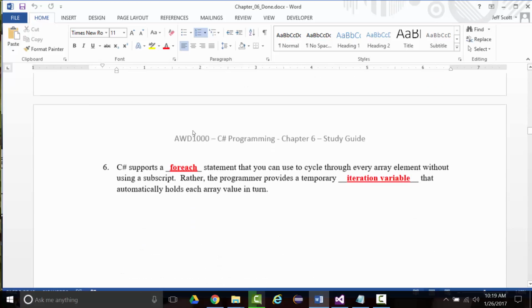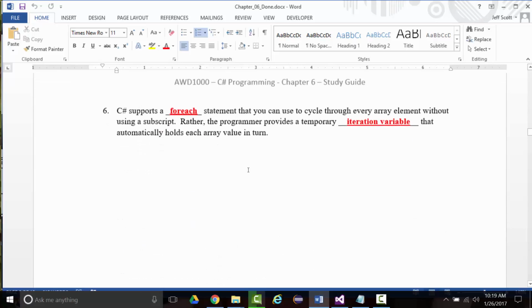All right, number 6, foreach, and the foreach provides what's called an iteration variable.